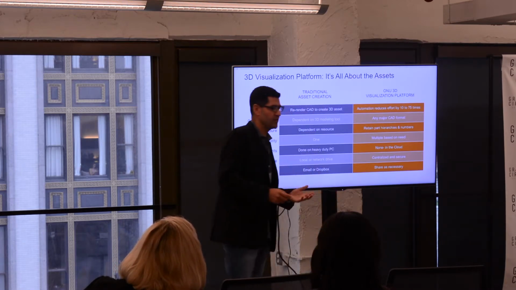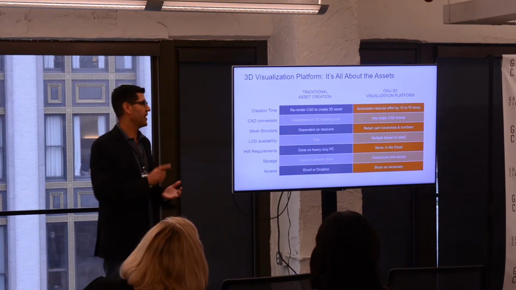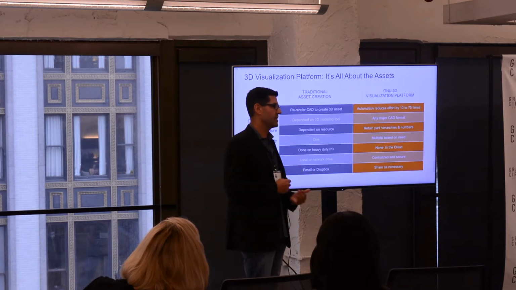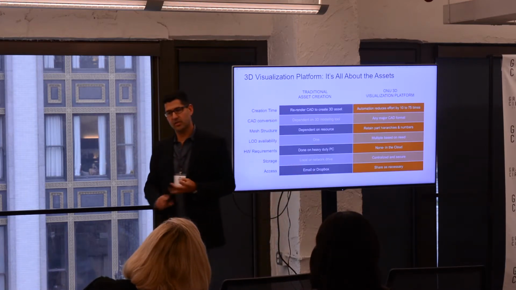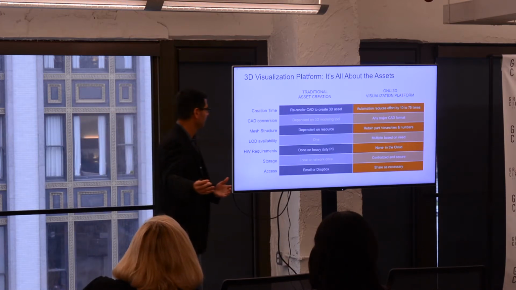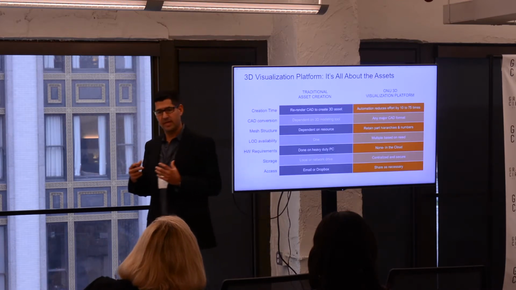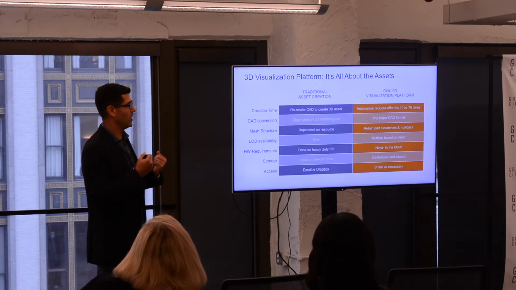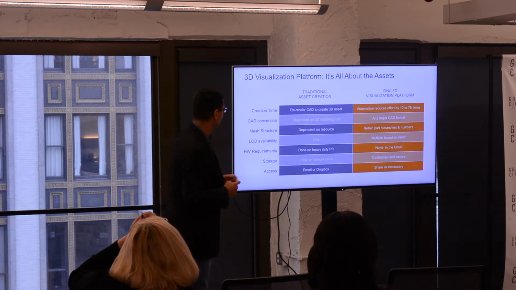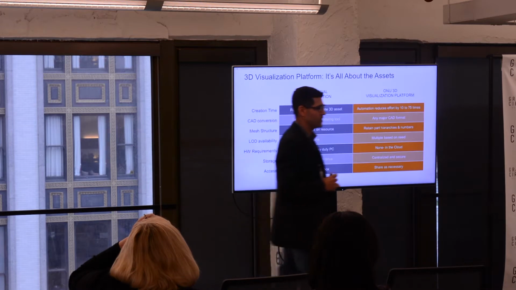CAD conversion, again, if you're using Maya, Max, whatever, you take it in, probably taking a STEP file or an IGES file, something more neutral. Our platform can take any major CAD format natively, we have JT, Creo, Pro-E, SolidWorks, whatever it might be, convert that and then optimize it. Again, automatically optimize it down to something where the density is 10 to 100 times less, but the visual quality stays. And with mesh structure, I think you find that that's going to be highly dependent on who is doing the modeling.